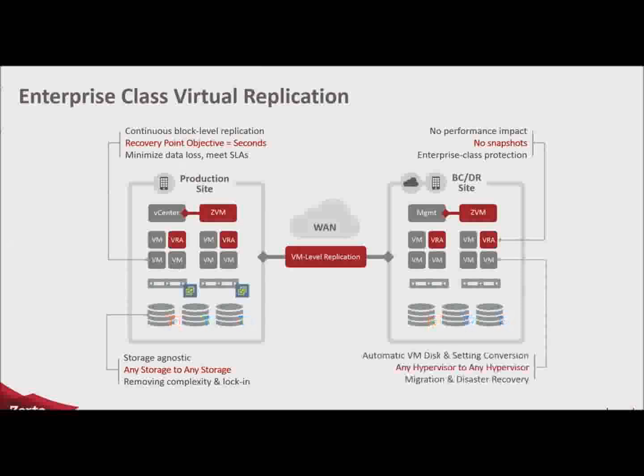And then for cross-hypervisor replication, when you click to protect the virtual machines, we create the VM in the target site disk format automatically. There's no conversion process. Because we're just replicating blocks from one disk format and inserting them in another, it means that you don't have to wait for any lengthy conversion process, and we automatically convert the virtual machine's disks and settings as part of this failover process.